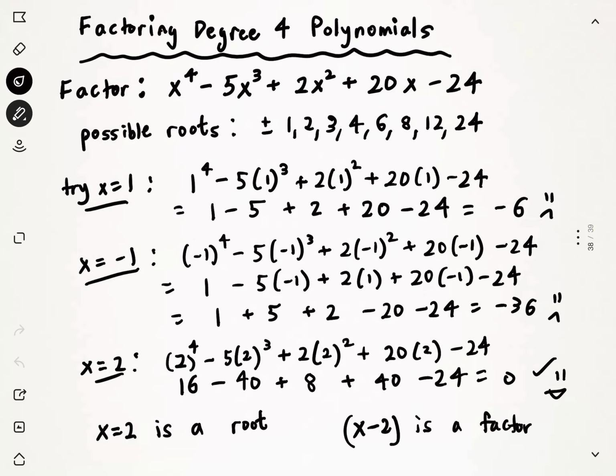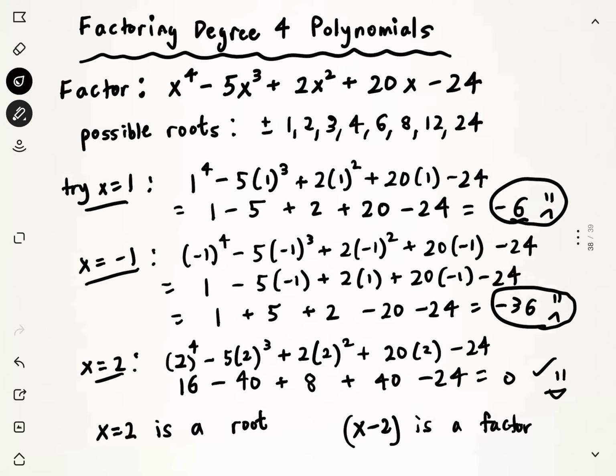But once again, I recommend starting with the 1 and the -1, which, as you can see below, if I tried x equals 1, I got a remainder of -6. That's not what we're looking for. We want a remainder of 0, so it divides evenly. That's not the case here. And then when I plugged in a -1, I got a -36 remainder. I also do not want that.